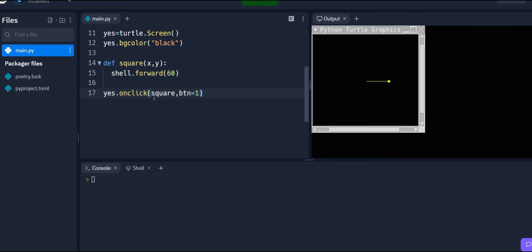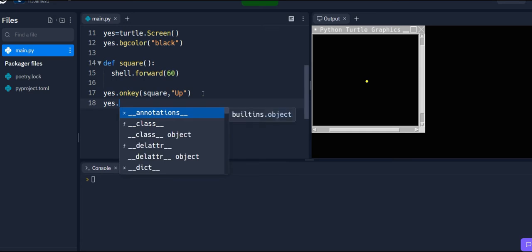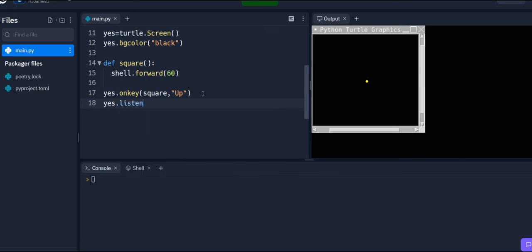Another thing we could do is we can technically get it to do it on key. So on key. And if you wanted to do it on key, we don't want to use button 1. That's going to confuse it. Let's just say we're going to use up. And you start with a capital. And if I run this, you'll see if I press up, nothing's happening. One, keyboard doesn't need to have such information as X and Y. Additionally, you're going to need to make sure the keyboard listens. You're going to make sure that thing listens to you.